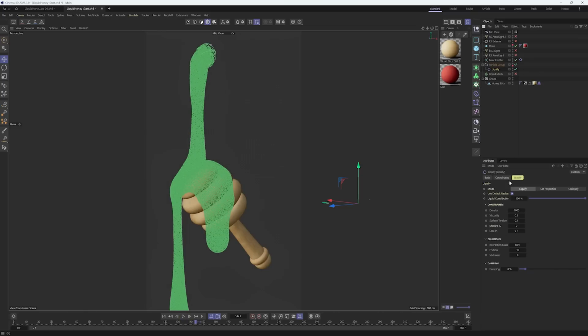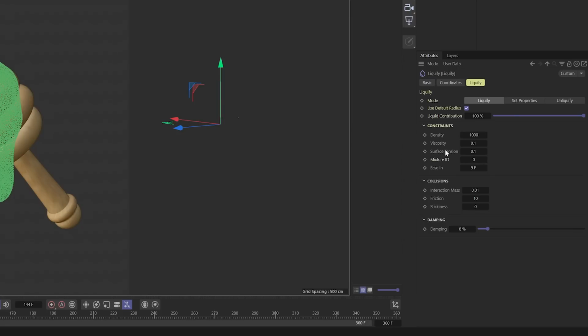But one thing to keep in mind is what each of these values are doing. So if you wanted more, say, surface coverage of this liquid over the surface, we can bring down the surface tension a little bit, as well as maybe bring down the viscosity as well. So I'm going to change those things. You can also up the damping, which is going to bring the particles to a rest faster.